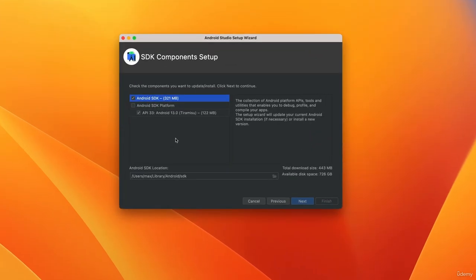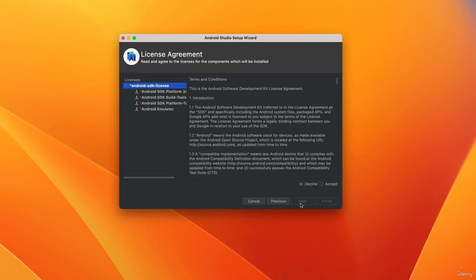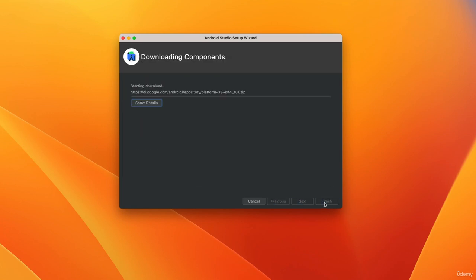Now here in this wizard, you want to make sure that you install the Android SDK, and here also such an Android API. And you can keep that default path which it suggests here. Click Next. And then make sure you accept all these license agreements and click Finish. Now this will download a couple of packages and tools that are required behind the scenes, under the hood, to build Android apps. And again, this can take a couple of seconds or even minutes to finish.